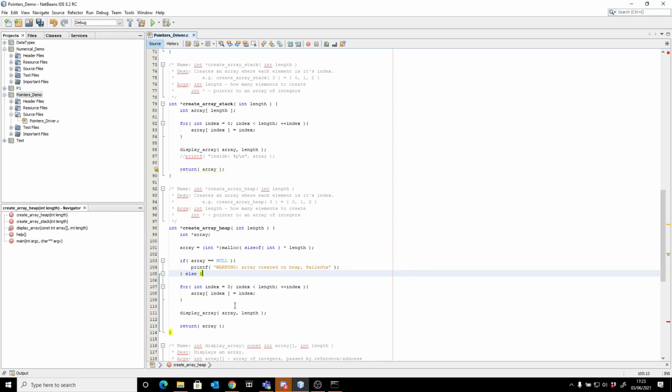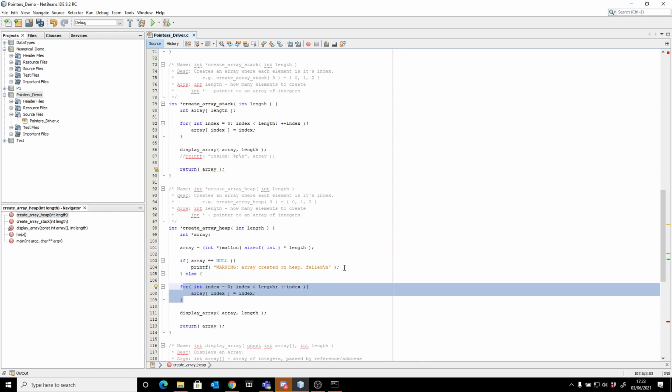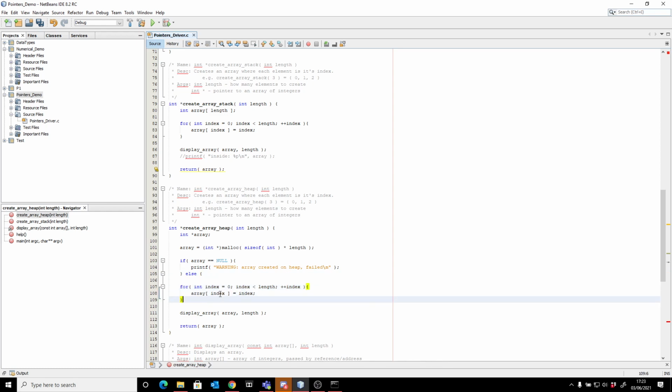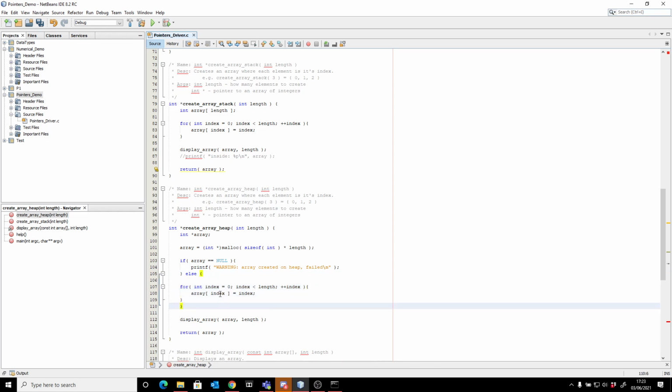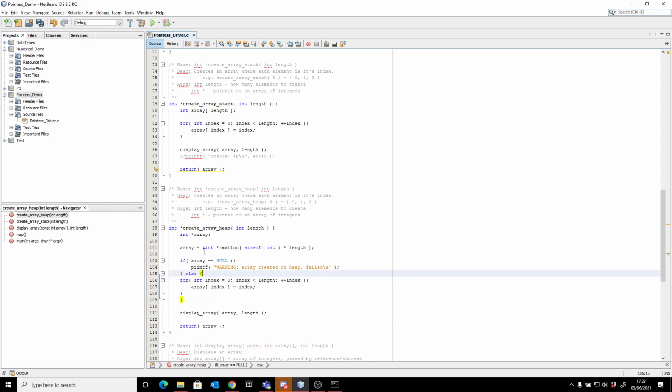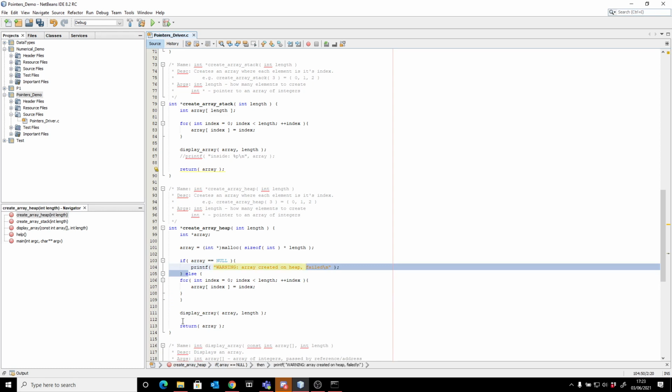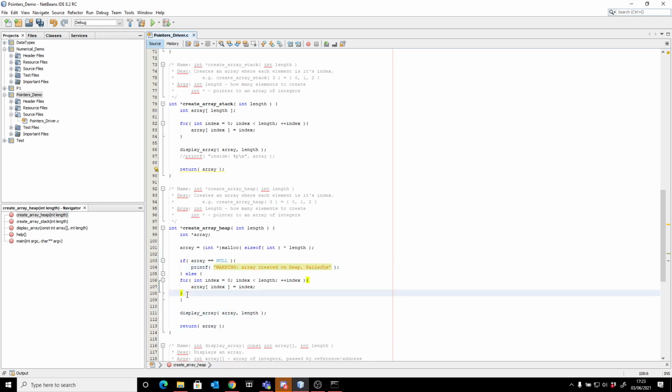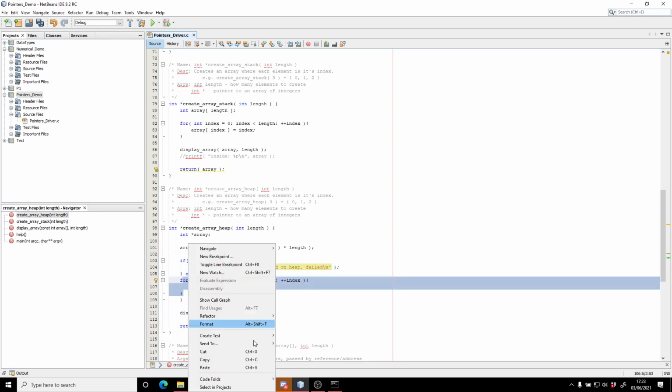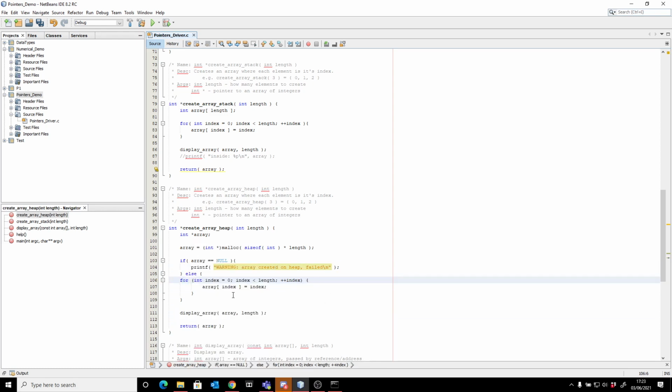So if our array is null, we don't want to try and access the elements, because if we try to access an element at null, we're going to have a crash. So we'll go ahead and wrap that in curly braces. So if it's null, then we want to print out our warning, and we can let whatever else is going on just happen. But we do want to still have that formatted. And there we go. Nice, pretty format.